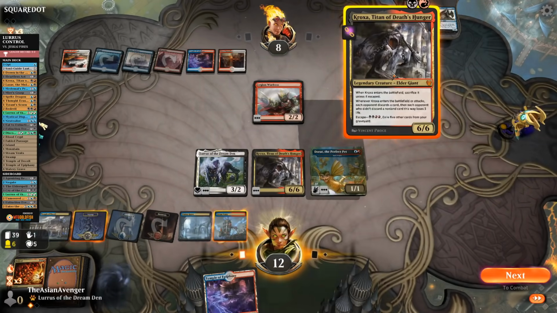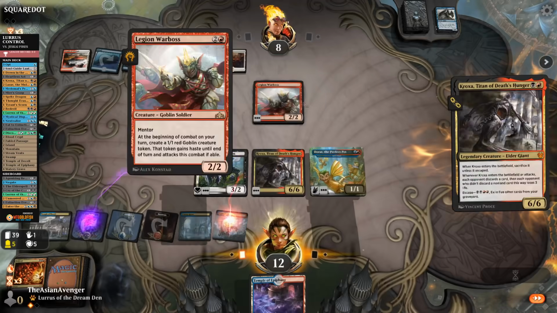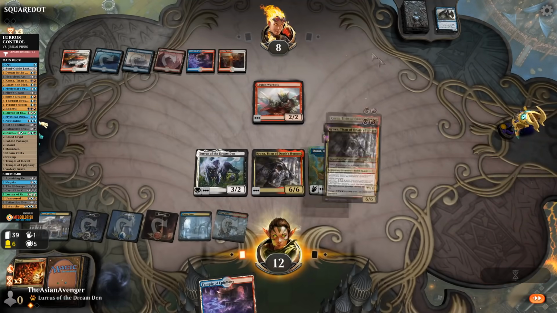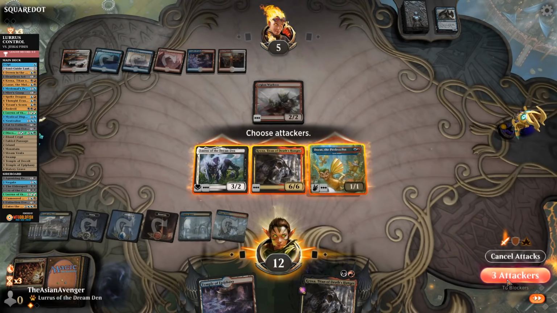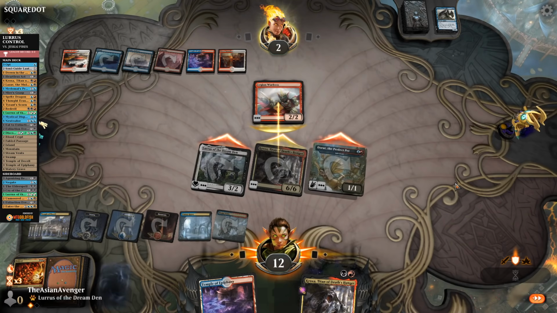Yeah, I mean, let's just go ahead and play this. Keep the new one or the current one? Which one would I like to keep? I'd like to choose that you wish to keep. There you go, they have to discard here. Full beans attack, they're down to 2. They obviously are going to block Kroxa. And GG's.